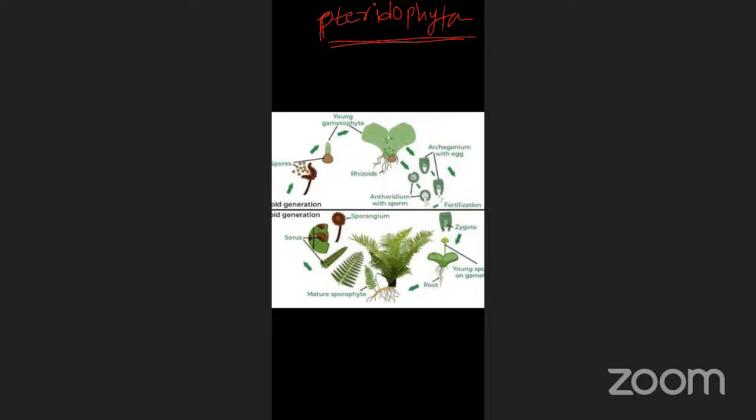Actually, these pteridophytes we cannot find in our surroundings, but we can find some of them as ornamental plants in parks, landscapes, and nurseries. They naturally grow in forest areas. Anyway, they are available in landscapes and in some of the parks. Just observe the image and compare with outside the park and landscape areas.